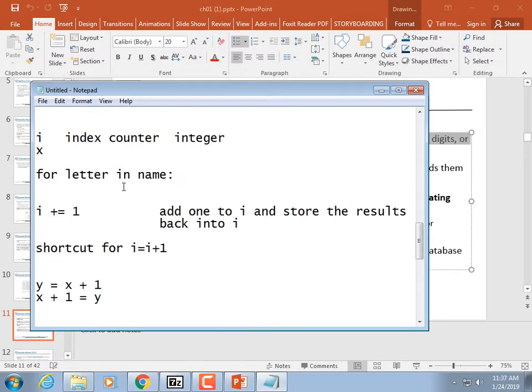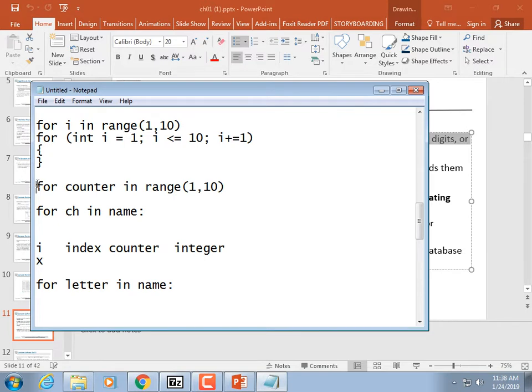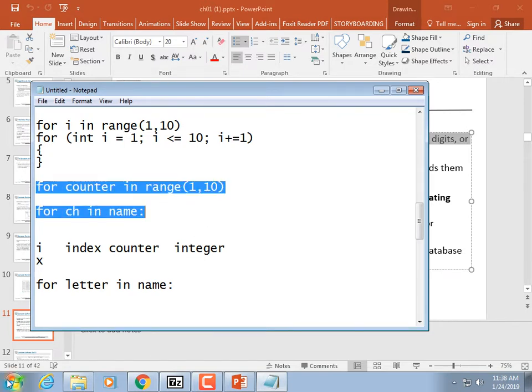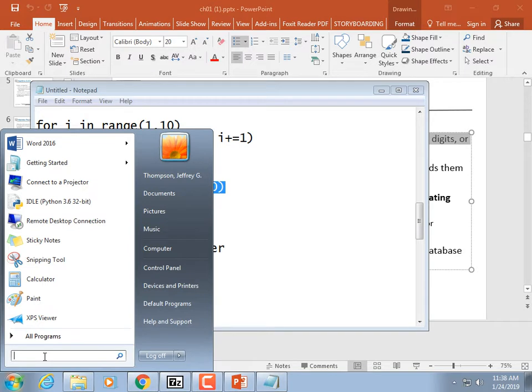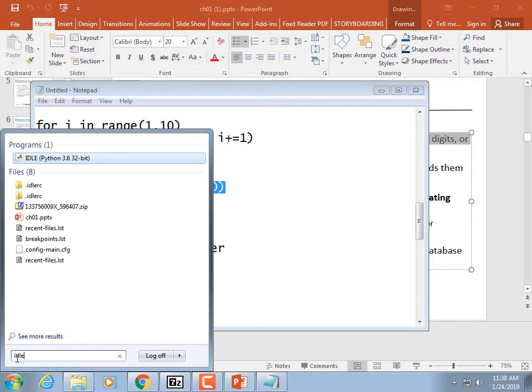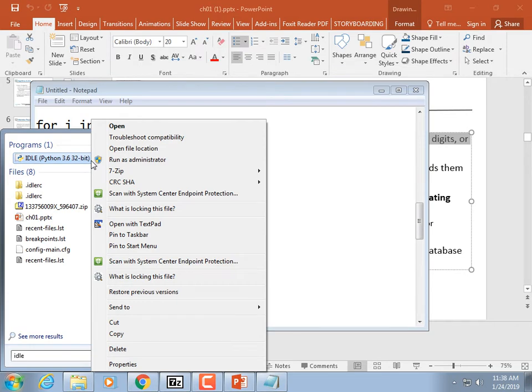We're going to open up IDLE and type in a couple of these for loops just because we want to see what they do. And you guys probably remember, folk who've taken 1113. On the other hand, there are some folk in here who took 1113 with instructors who never taught a programming language. Not that they'd never taught a programming language in their life, they didn't use a programming language to teach the class, right? And some of y'all may have taken it with JavaScript and stuff like that. So I'm going to go to the search box, I'm going to type IDLE, I never remembered to dock it, apparently, in the taskbar or whatever.